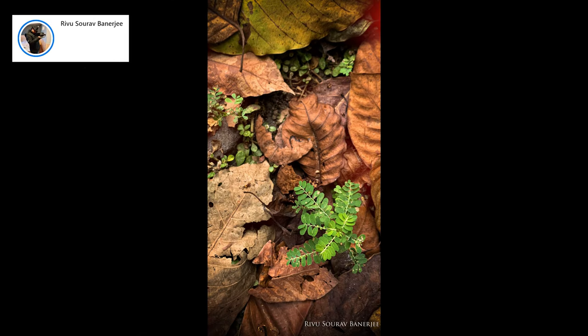Rivo took this photo with the title 'Living and the Dead,' taken with iPhone XR. He says he took this photo on the way home in India. This is well done — loving the framing, composition, colors. Loving the fact that the green plant is sticking out and is perfectly in focus. Knowing myself though, I would crop it a tiny bit closer from the bottom up, closer to the green plant. But that's just me — if you are happy with it, awesome.